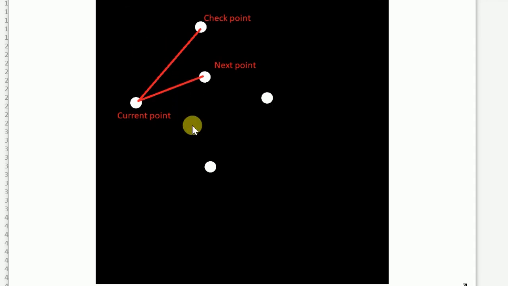If you remember the right hand thumb rule, you keep your palm at the current point and next point and curl your fingers towards the checkpoint. That vector is coming out of the plane, which means that it is towards the anti-clockwise direction. And in the opposite case, if this point was the checkpoint, it would have been towards the clockwise and the vector would have pointed into the plane. So that is the basic idea behind how we'll get this convex hull.